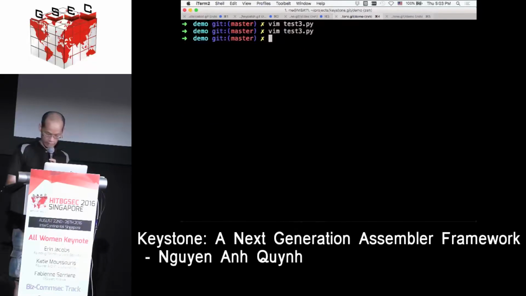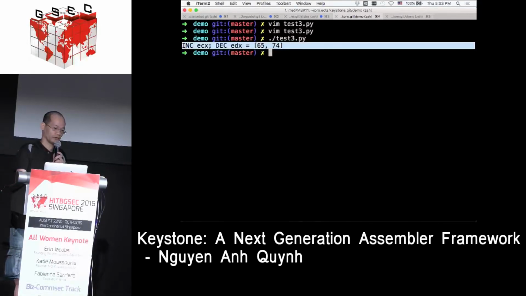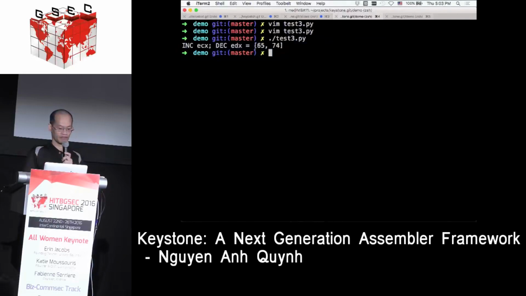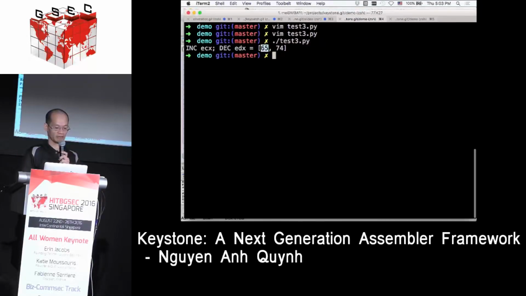So I run this script. Here's the output. We have two instructions and a two-byte encoding, so each instruction has one byte. 41 is the encoding for increase ECX. 4A is the encoding for decrease DX.